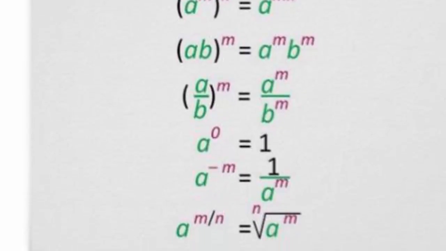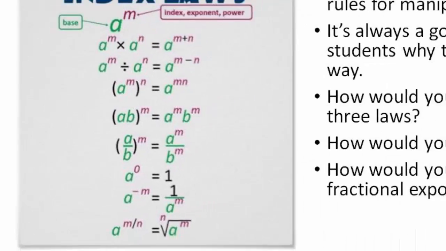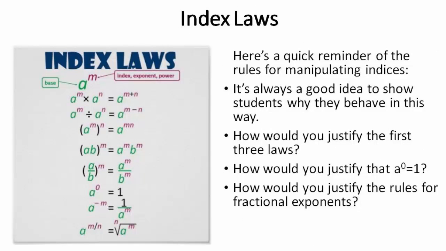Okay, so you've got what look to be about 8 rules down there. I've seen the list written longer than that, but also shorter than that. I'd say that the first 3 rules are absolutely critical, and the last 5 rules can really be derived immediately from the first 3 rules. But I would argue that every single one of those rules is actually quite easy to justify. So have a little think to yourselves, how would you justify the first 3 rules?